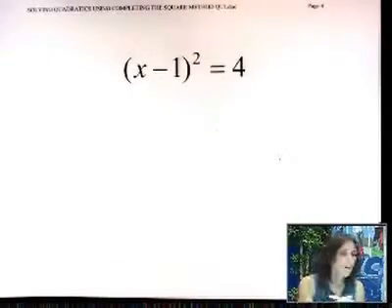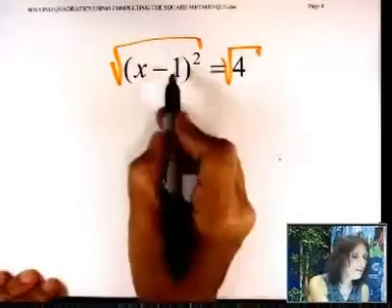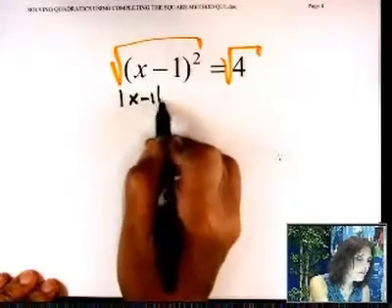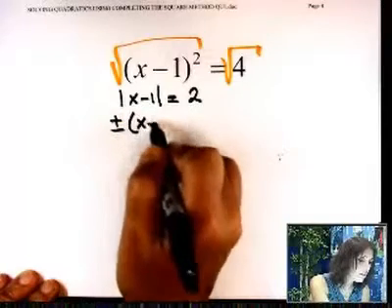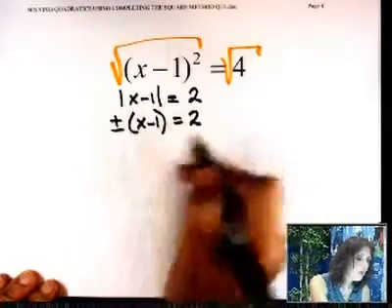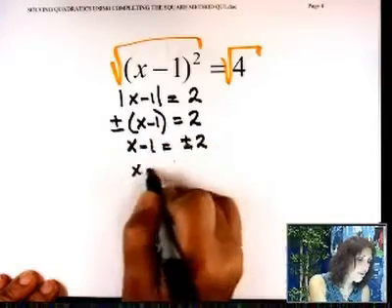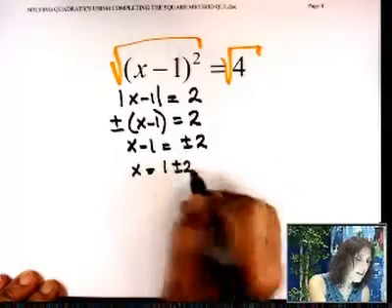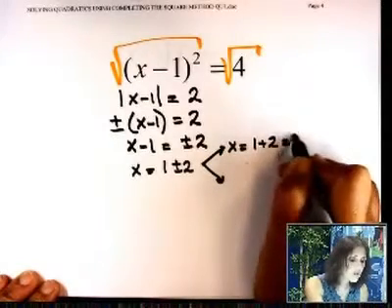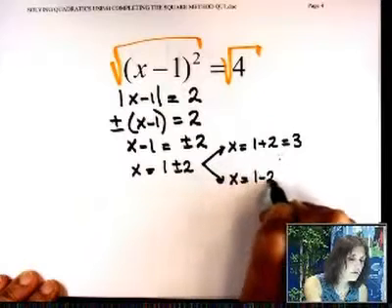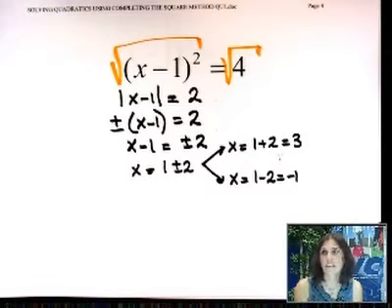All right, let's use the square root method for this one. I'm going to do the same steps. This one is going to be absolute value of x minus 1. When you remove the absolute value, you're going to get plus minus. Move the plus minus to the other side. Then you're going to end up with, move the 1 to the other side. Now look at what that means. X equals 1 plus 2, which is 3, or x equals 1 minus 2, which is negative 1. Do you see the steps? All right, the steps are exactly the same.